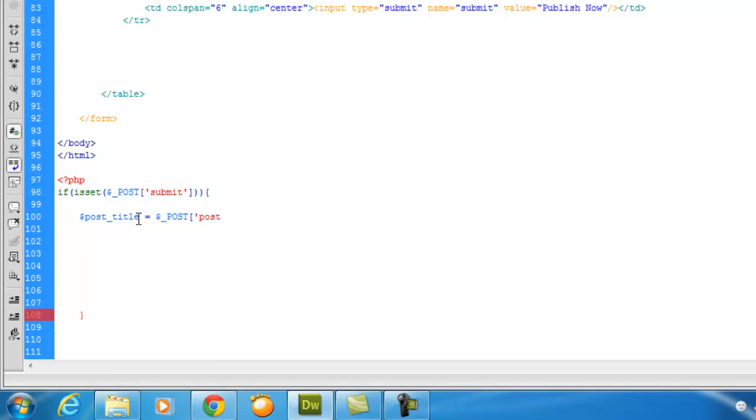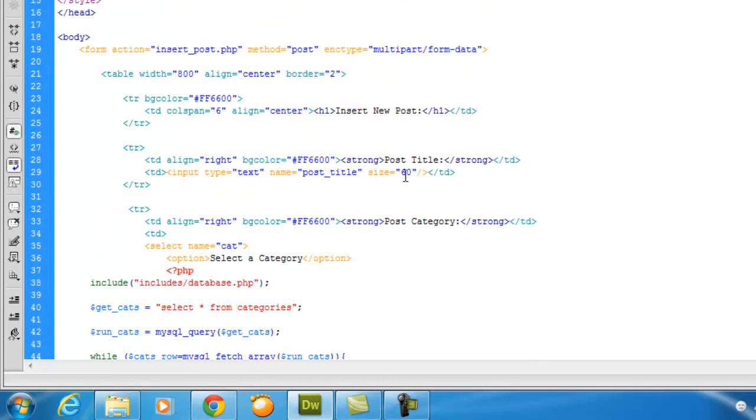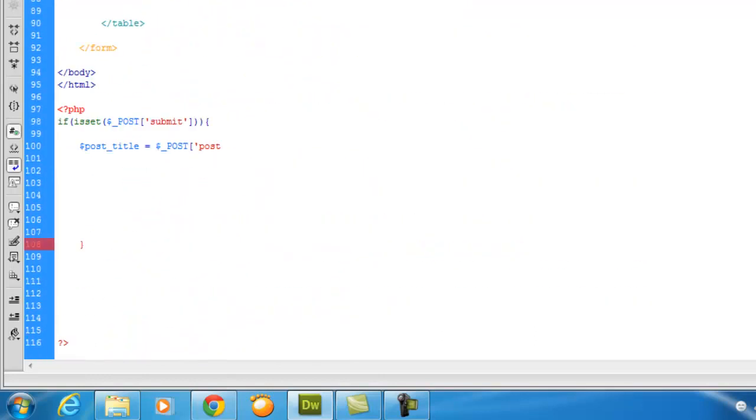Local variables are always created with the $ sign. So the local variable post_title will save the data coming from the post title field above. For the first field, we have given the name post_title, so we will use that name over here.